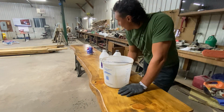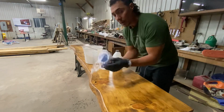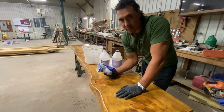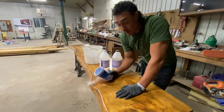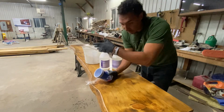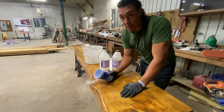But I think what I'm going to do is I'm going to fill up some Dixie cups for this pour because it's not really going to take that much. You can calculate out the surface area and know exactly how many ounces you use. That's over my pay scale. I'm just good at judging, so if you're one of those people that needs to measure it out, have the square footage, board foot, whatever, more power to you.